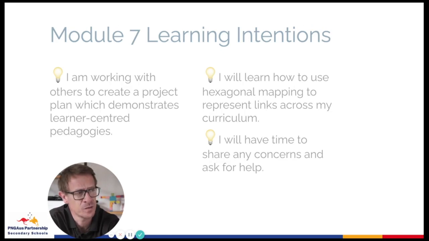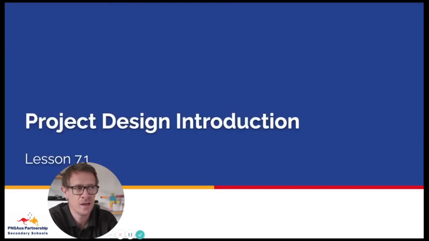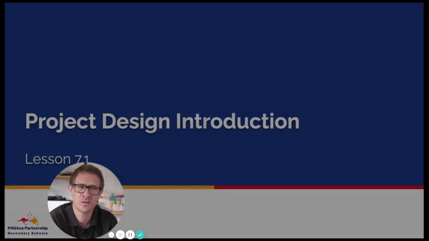You're also going to be having a bit of time to take stock, share concerns, ask for help, and engage with the wider community and the other people that are participating in the course. Let's have a look then at this lesson 7.1. We're going to get into talking about what it is that you're going to be working on. I'm going to give you a quick outline of the different parts of this module before we get into too much of the detail. Lesson 7.1 is a bit of an introduction.